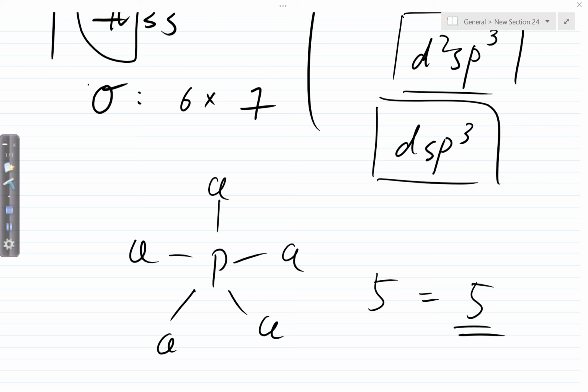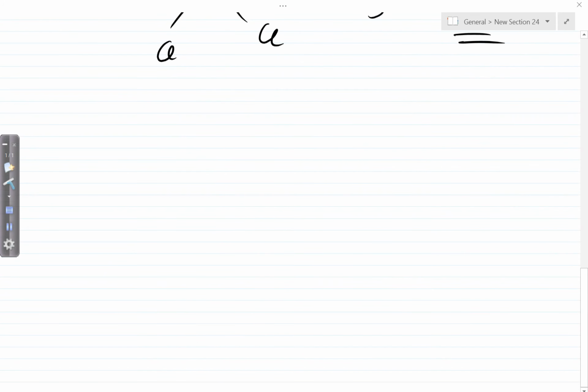If there are 2 sigma bonds, 2 pi bonds, you'll be sp, and so on. Then you can read it. So it's either this or this. If you are hardworking, this one is sufficient. I usually use this. That's why I say, try using this on this, and you'll get it wrong, because this one doesn't fit any. So that's why I don't teach this first. This is the fail-proof method. You can go and stun your lecturer friends.